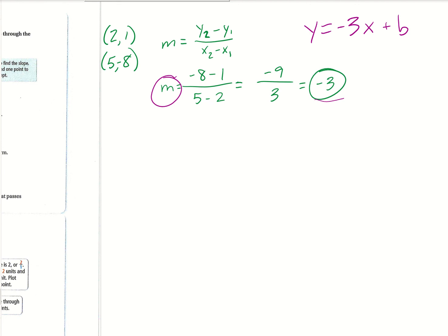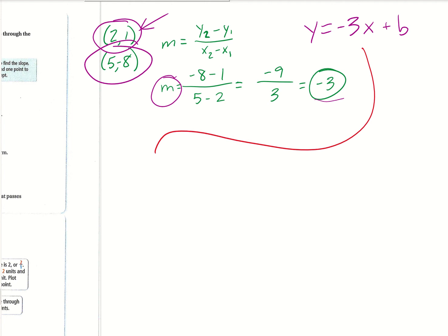Now that we've found our m, we need to find our b. That's the last part of this. All right. So in order to do that, we're going to need to make b the only variable that we don't have. The thing that's really nice about this is that we're given 2 points here and here. So we can now choose either one of those points to work with. I'm going to choose the first one because 2 and 1 are really easy numbers to work with typically. So we're going to go ahead and use that. And then we're just going to start plugging in.